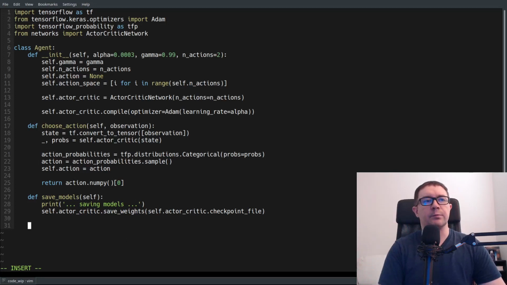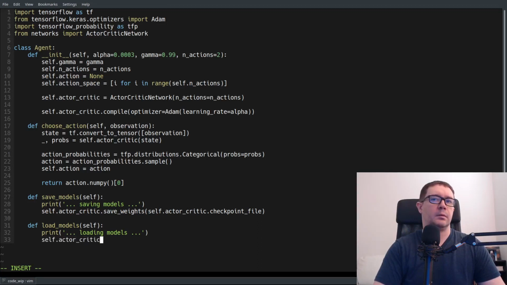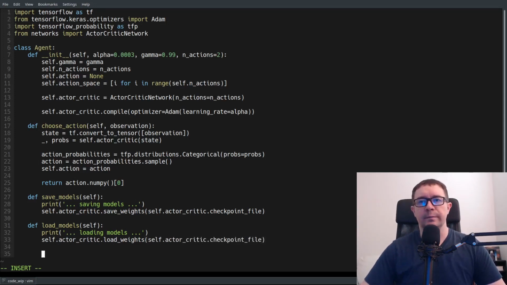We do the inverse operation to load models. And we will load weights from a checkpoint file. So that is it for the basic bookkeeping operations.